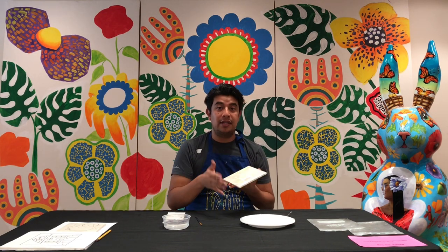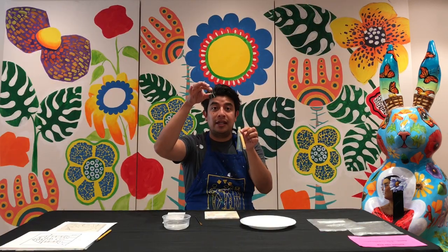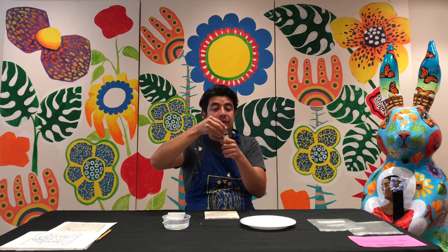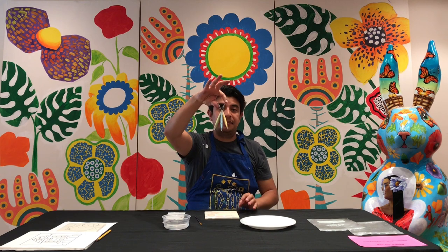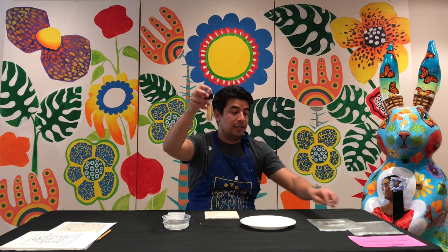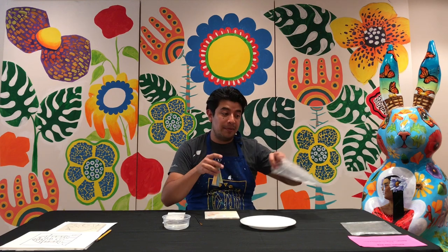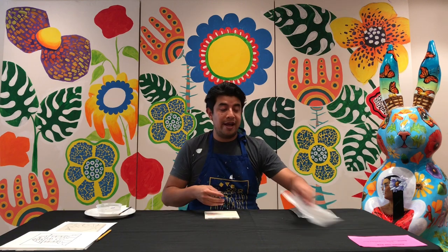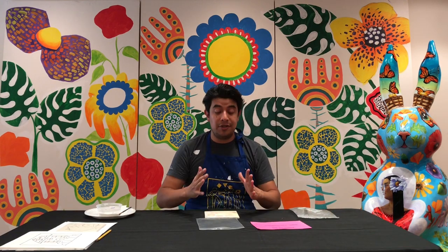With this glazed tile, I'm going to talk to you about how we're going to return all of our materials. Use that clip that was provided and clip the top — that's what's going to seal your glazes. You'll return them in a baggie that has been provided. There are two bags: one Ziploc bag is for your glaze, and the other bag is for your tile that you're going to return to us.